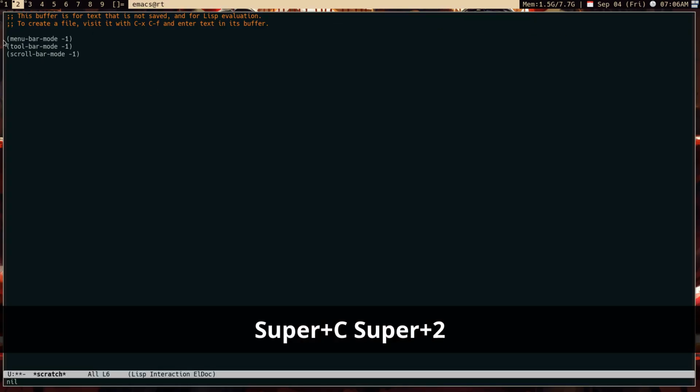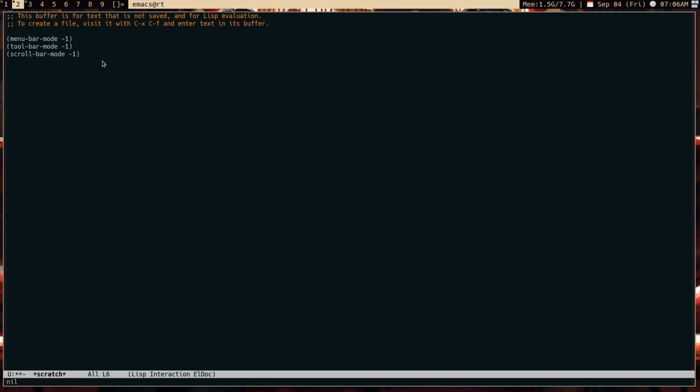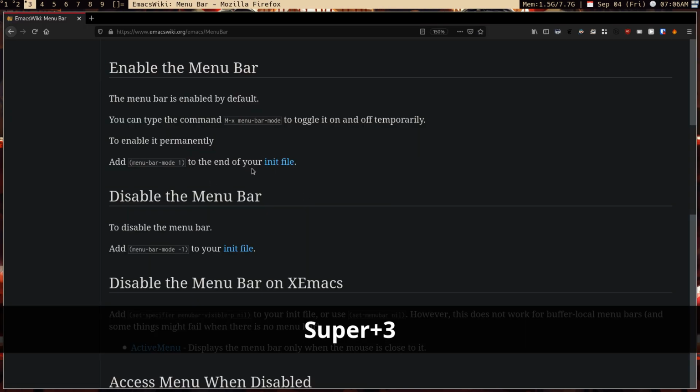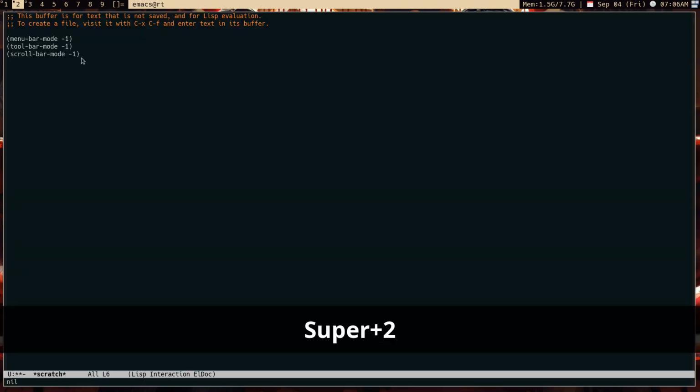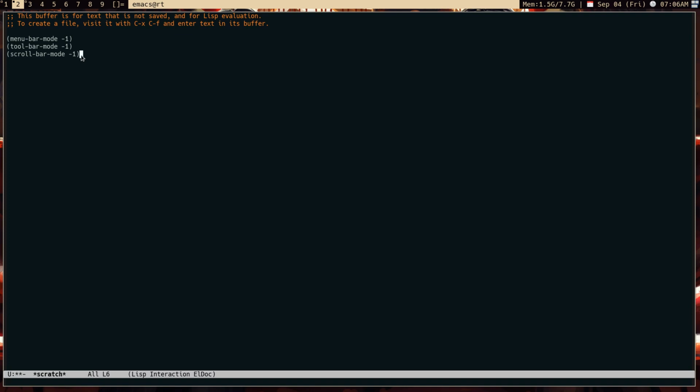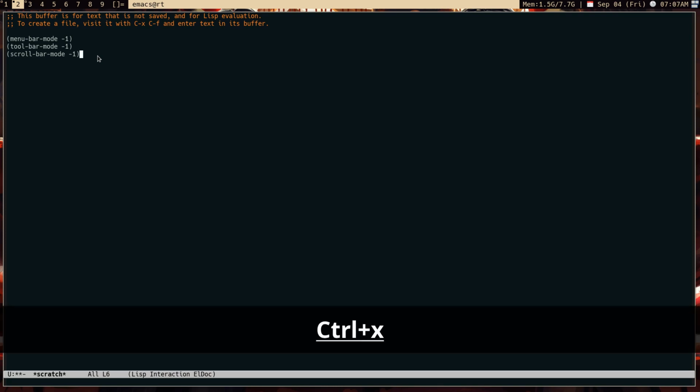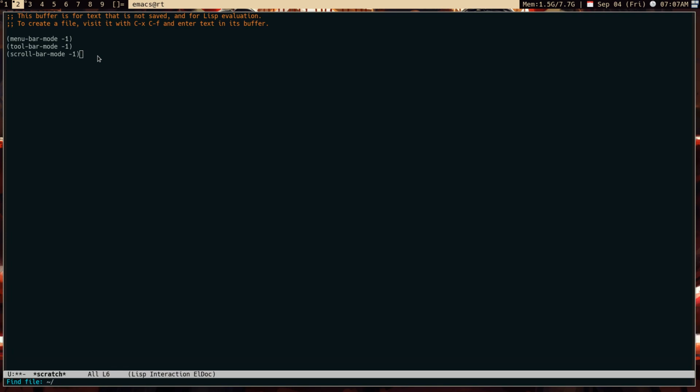I want these changes to get saved, and what I can do is there is the init file, okay. All we need to do is we need to create that init file, and we need to enter this code inside that init file, okay. You can say that this init file is the config file of Emacs, okay. So let's type Ctrl X and F, and where we need to create this init file.